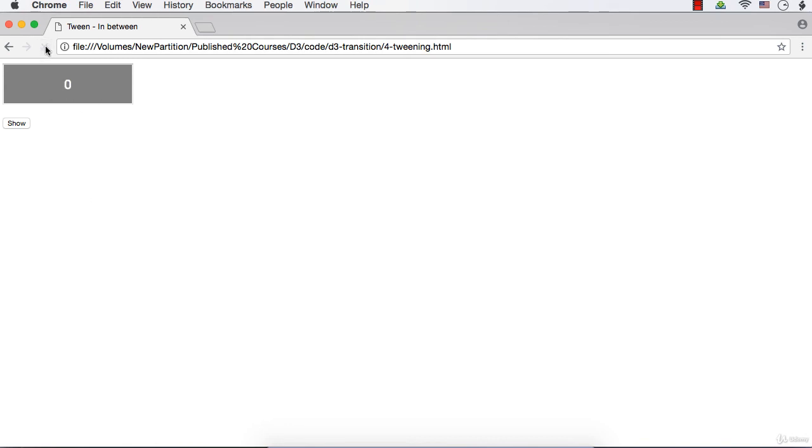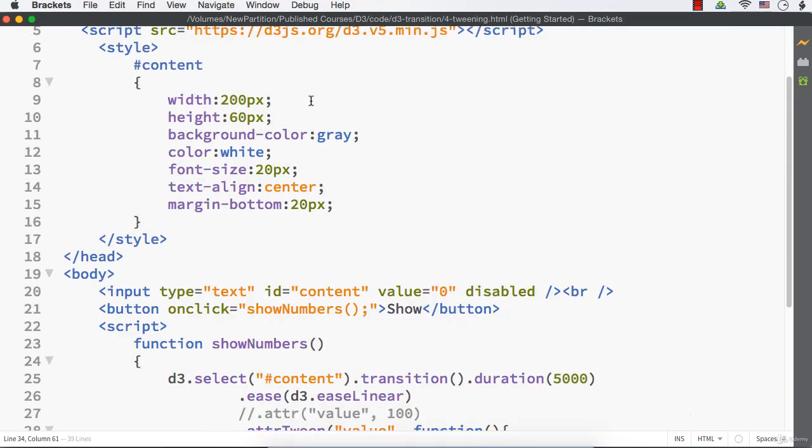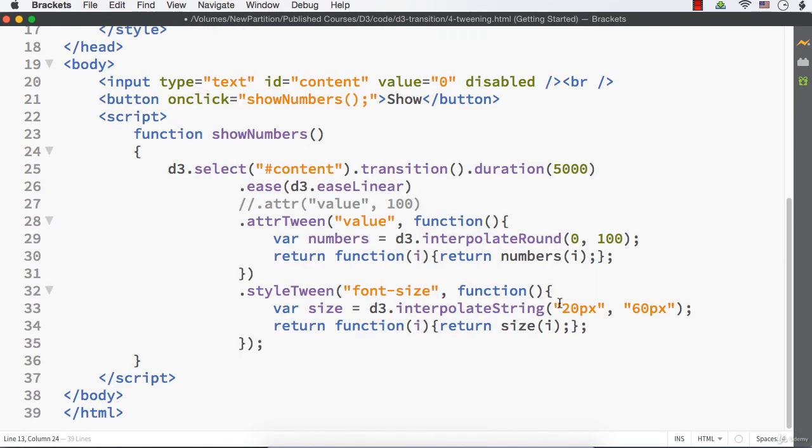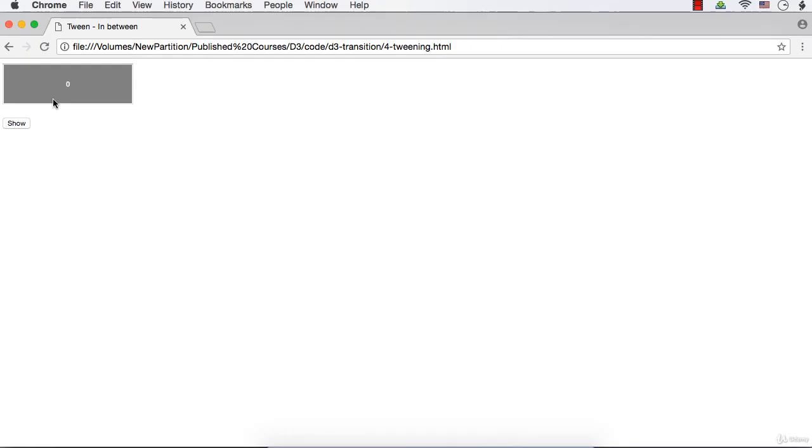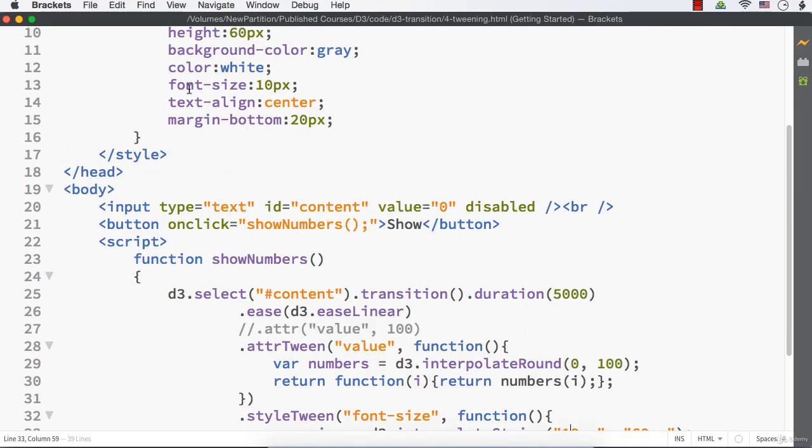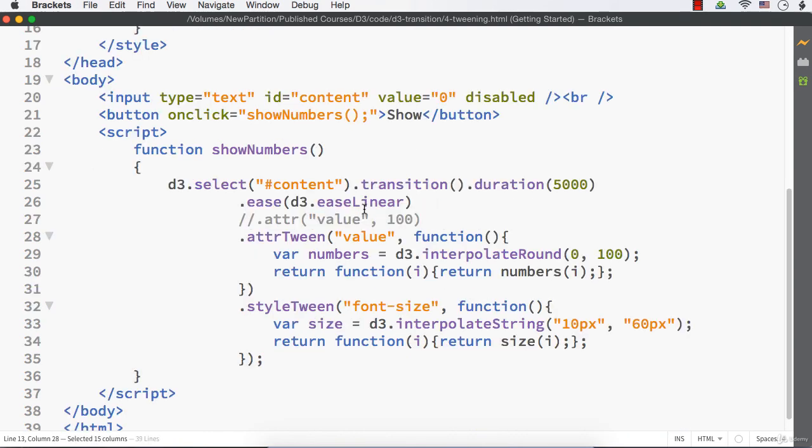Let me refresh and show you once again. Now it is 20px. If you want, we can actually change this to 10px at the beginning. So here also let me change, and also here. Okay. Let me save this. Now it is smaller, right? Actually, why are we specifying font size here? Because even before displaying the button, we have set the value 0 here. That is why I have set the font size here. For tweening, you just have to specify the starting and ending values here itself.